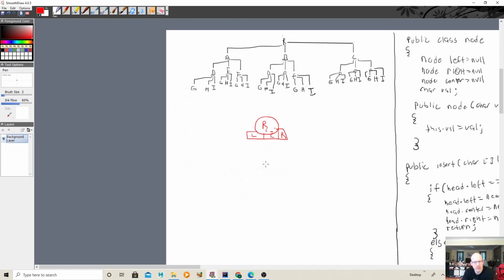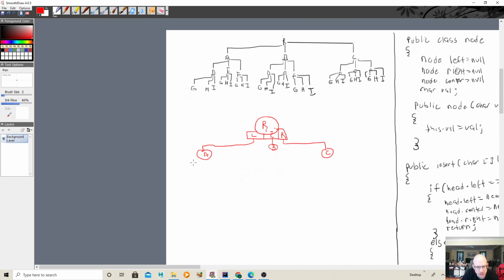Okay, so the first thing I'll do is I'll say, all right, let's go ahead and put in ABC. Here's my root. So the left is going to point to A. It's a new node. The middle is going to point to B. And this is kind of like a trie.